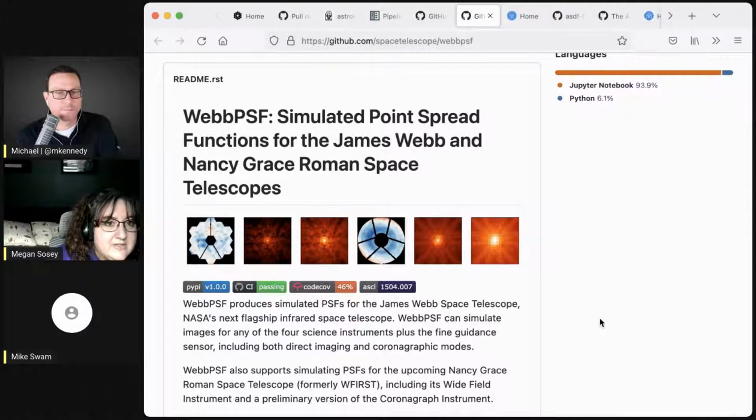And so this piece of software takes that understanding of the optics in the telescope and how light gets transmitted through those optics, including through different wavelengths, and creates simulated images of what we might be able to see. This allows us to not only predict how the telescope is going to perform in different ways, but develop our software, develop the algorithms that we use to pull out stars and stuff from images.